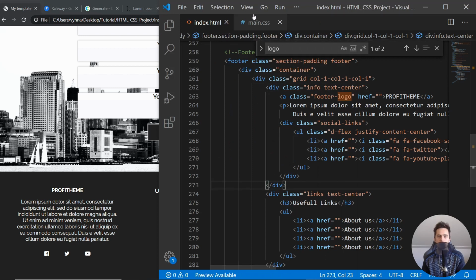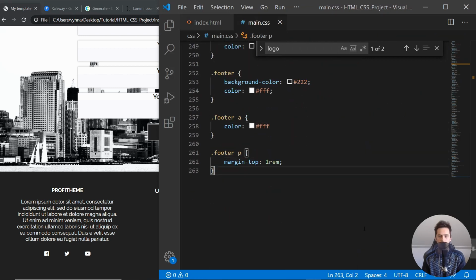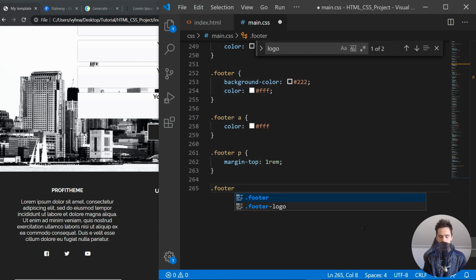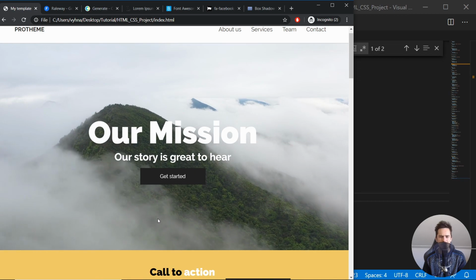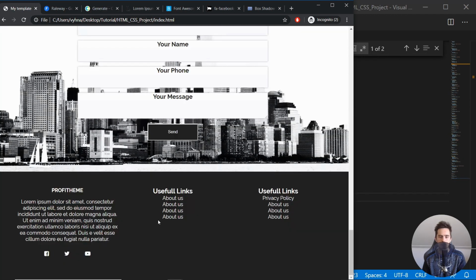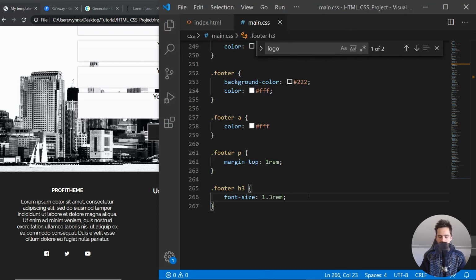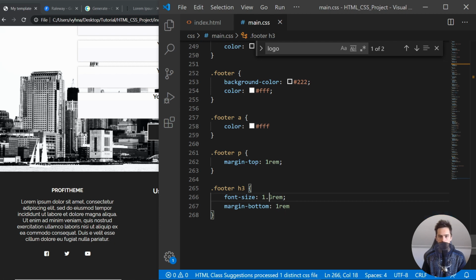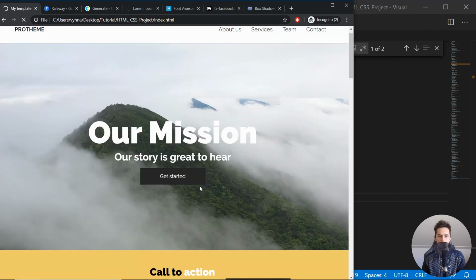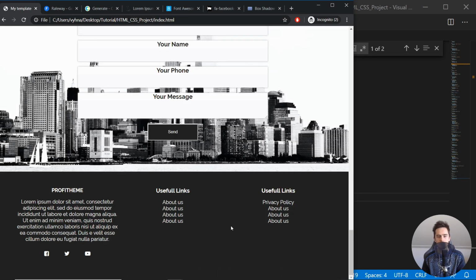And let me just style out these useful links and stuff like that. So for the footer, I just want to target the footer and these H3 links in there. And I just want them to have a font size of something larger. Let's just go with 1.3 rems. Let's see how that would look like. And we can maybe just make it uppercase, but that way it would look the same way as the heading does. So we don't necessarily want that. Let's just add the margin at bottom. So margin bottom of 1 rem. And let's maybe just make it smaller. So 1.1 I think should do the trick. Let's reload and once again scroll down. There it is. I think that this looks fairly nice.